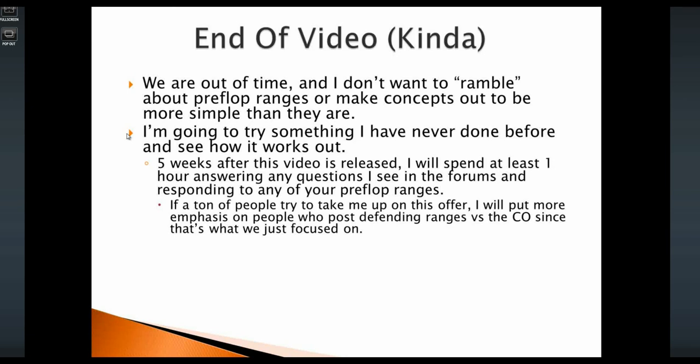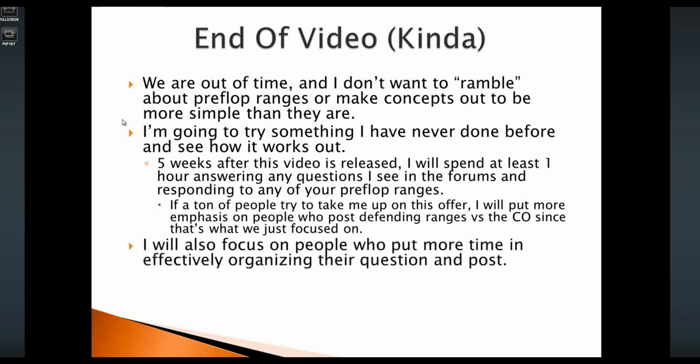So I have no idea how many people are going to want to do this. There could be a bunch of players that really want preflop help, and I get a bunch of posts and I try to help only a little bit on each one, or it could be you make a post, you're one of 2 people who do, and you both get a bunch of help. I will spend at least 1 hour doing this. I will run math on it. I will explain to you why I think the range is good, what's bad about it. I have my own ranges, which I'll be able to compare to very quickly and explain why I think you're right or why I think you're wrong for using a specific hand. So at least 1 hour on that, 5 weeks after this video is released.